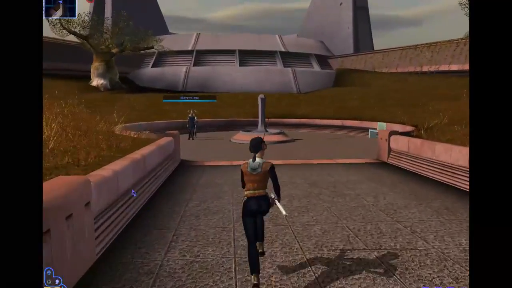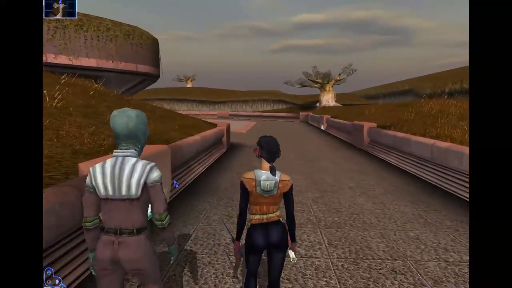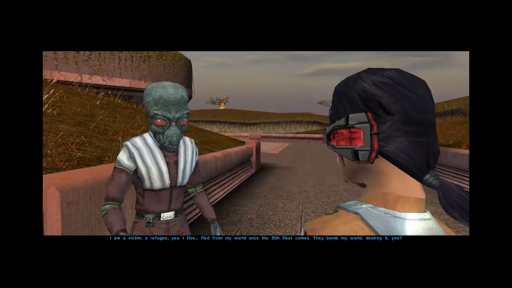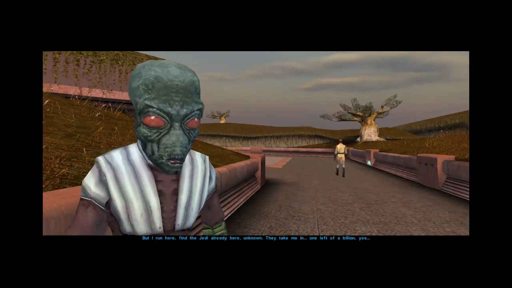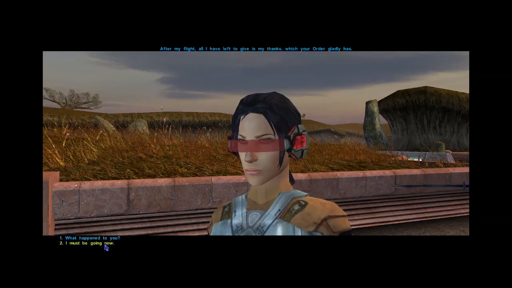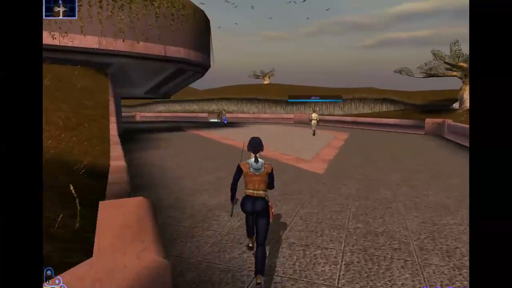Let's see. Settler. I don't think there's anything down here. What about this guy? Oh my god. Yes, you're a Jedi. I'm grateful that you people harbor me in my time of need. What happened to you? He's a victim from his world. Yeah, a refugee from the Sith. Alright. I don't remember that guy at all, to be honest with you. I don't think he's a part of anything important.